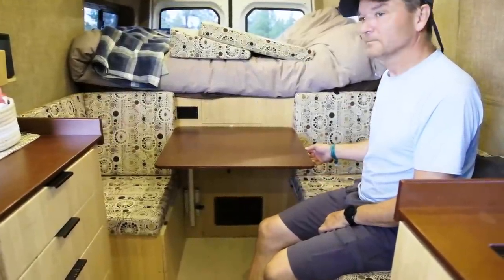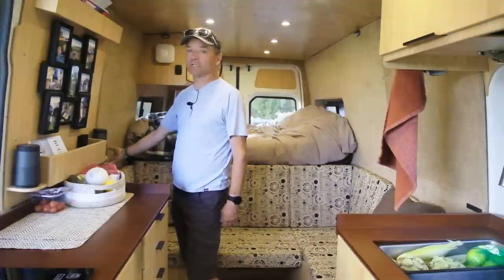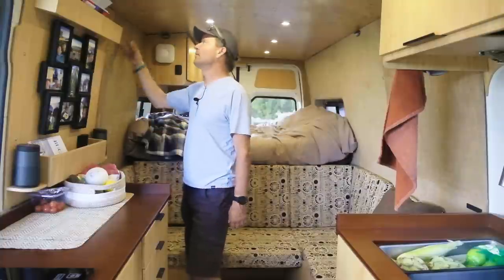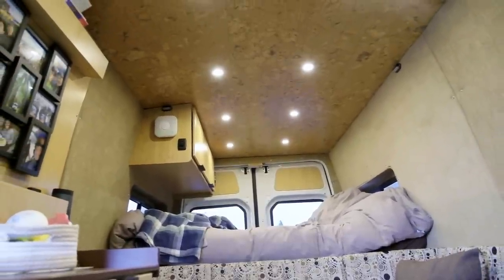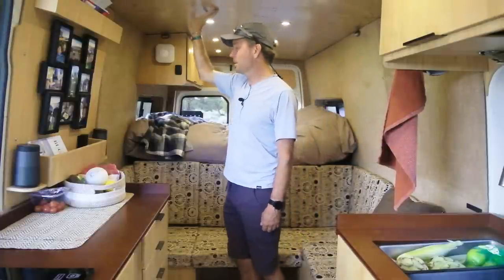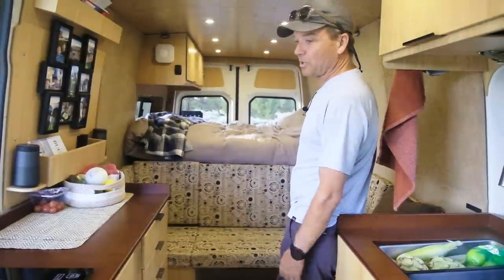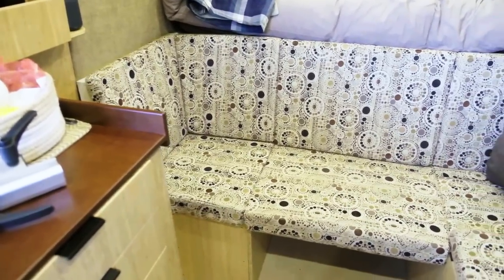This is our living area. The panels here are just quarter-inch plywood covered with foam and then a fabric. These vans are like a big drum inside — when you first get them you realize they're pretty loud inside and they need as much soft surface as possible to absorb all that sound. That's kind of why I chose cork for the ceiling. Cork is a very good sound-dampening material, it's kind of unique, a lot of people like it and I like it — it's a great product. The couch area can double as a bed. We've taken Tanya's daughter with us snowboarding a lot and she can actually sleep there.